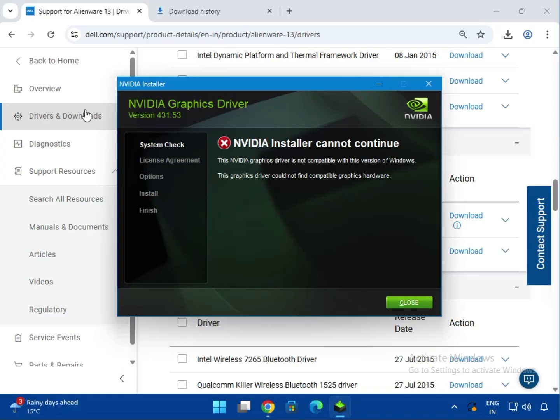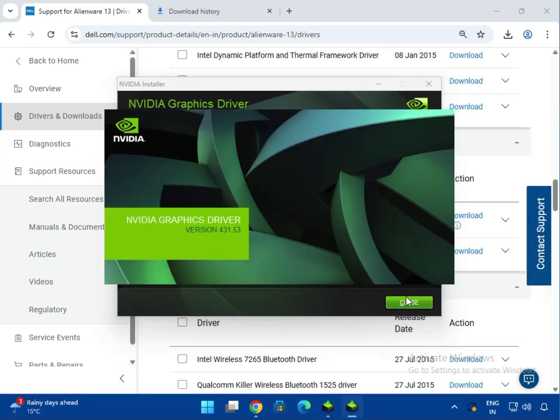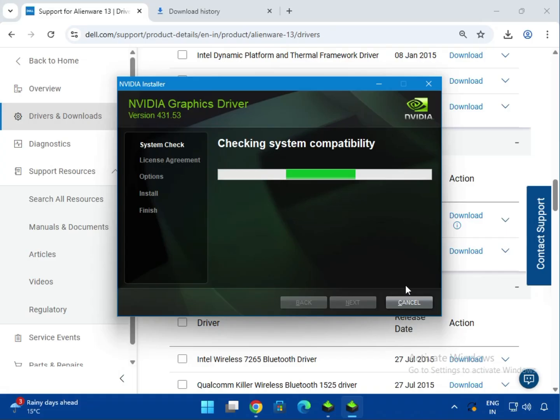Then you can see this is the NVIDIA installer. This is not a laptop, that's why it is giving an error. If you install on your laptop with this model number, it will not show this error. Then next to install, accept the license, next, and after that the last installation steps, then finish and close it. Okay, then the next method.